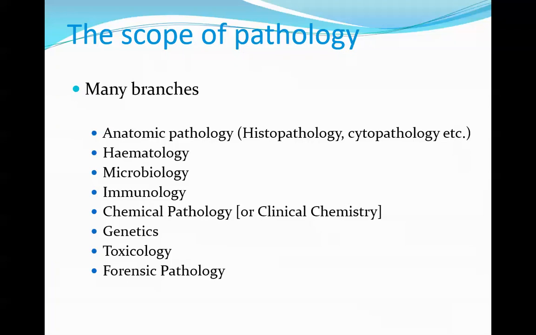The other branch is hematology. Definitely, you must be well aware of hematology. All the blood diseases, normal and abnormal both. For example, if the patient goes to the doctor, he asks for a blood CBC, in which you go for hemoglobin, TLC, DLC, ESR. These are all hematological things which you are going to perform. But all the anemias, leukemias, lymphomas, they will also be covered here, right?